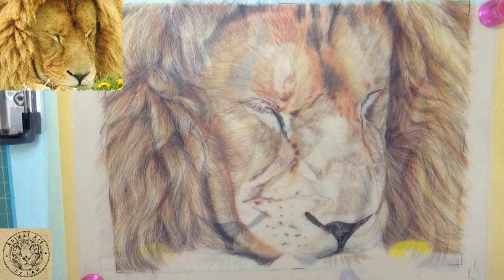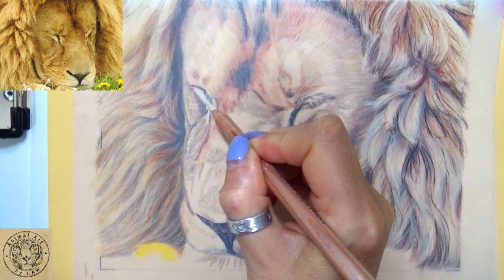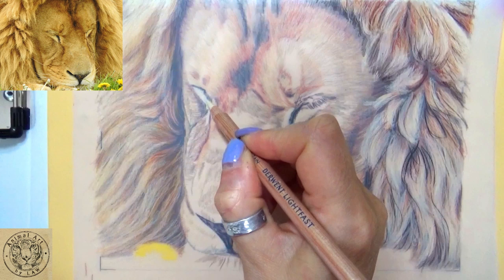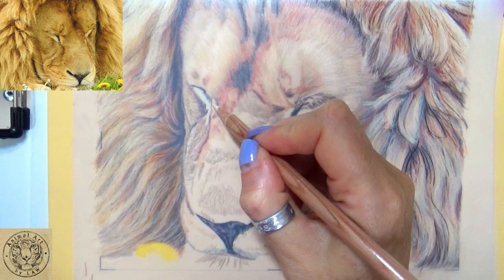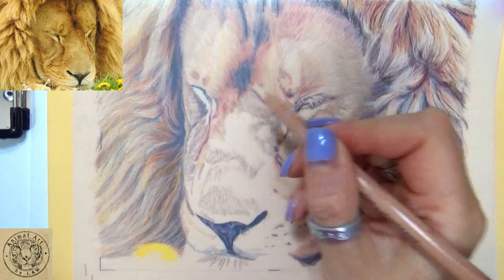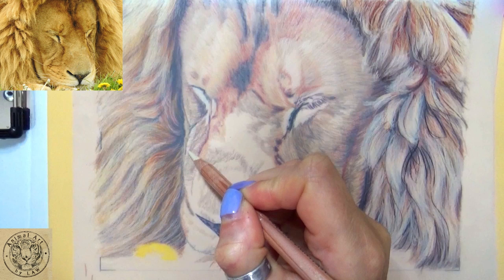What I'm just doing now, before I go any further, just flips the drawing over. So I'll come in and add a touch of wheat, just on the reverse side of both of the eyes. Just a couple of areas that I want a little bit brighter. Don't want them too yellow. Okay, same here. I want a little touch of this on a couple of these areas.